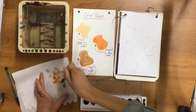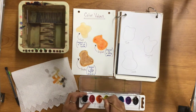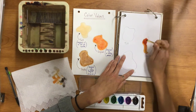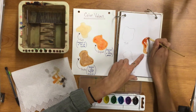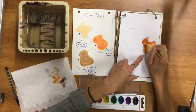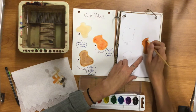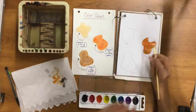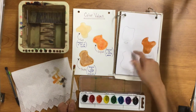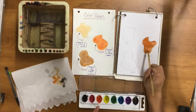Alright, so I'm going to start off with my original value. It's easiest to start just in the middle. So swirl this around. I like to start by tracing the outline. And then if you have a big puddle, you can always move that around. This looks like a slightly different color than this because I'm on my last sheet of paper and that cardboard is kind of showing through. I would recommend putting your paper flat onto a table surface so that it's not soaking into an absorbable surface like cardboard. Alright, so I've done my original color of just orange.